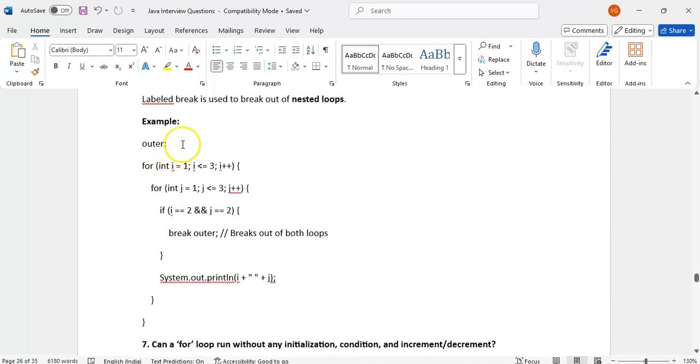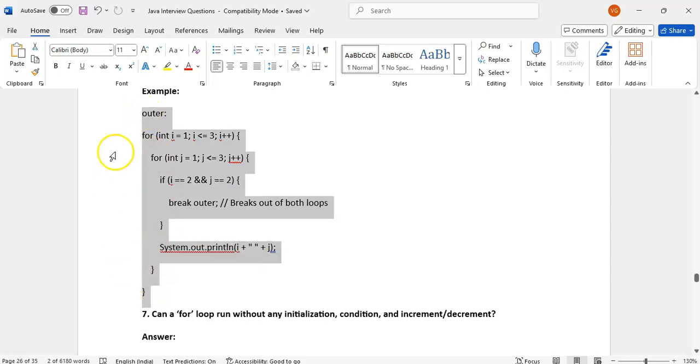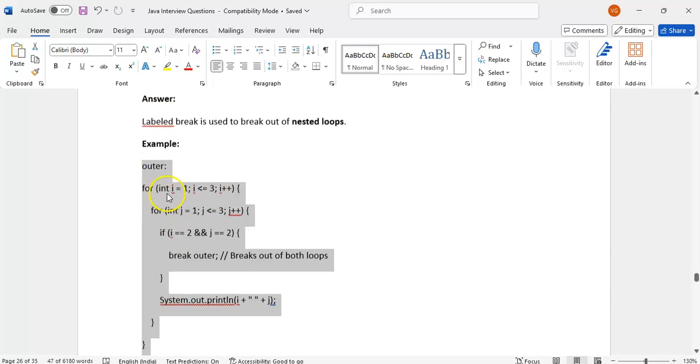By using labels. We can give a label before starting the parent for loop, something like outer, any name, outer colon. Now whenever the case occurs, break outer, that means it will come out of the entire loop, child and parent loops. That is the advantage of labels.